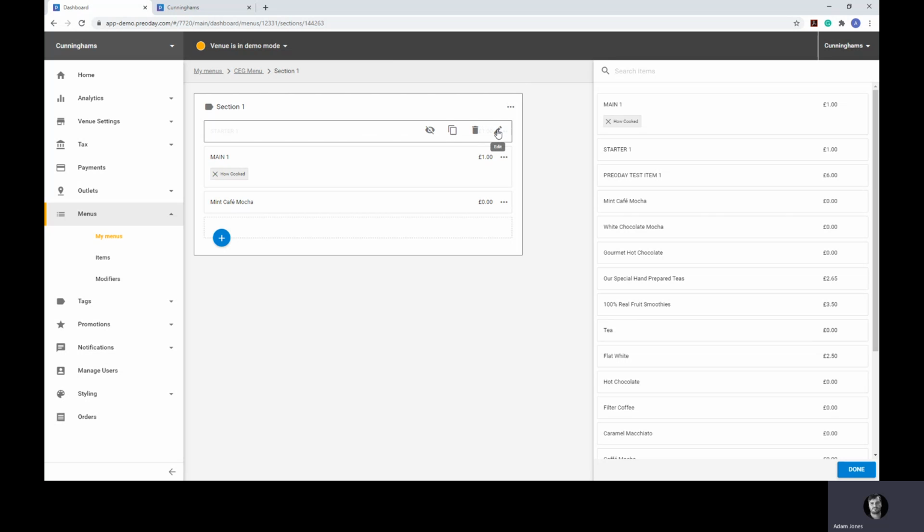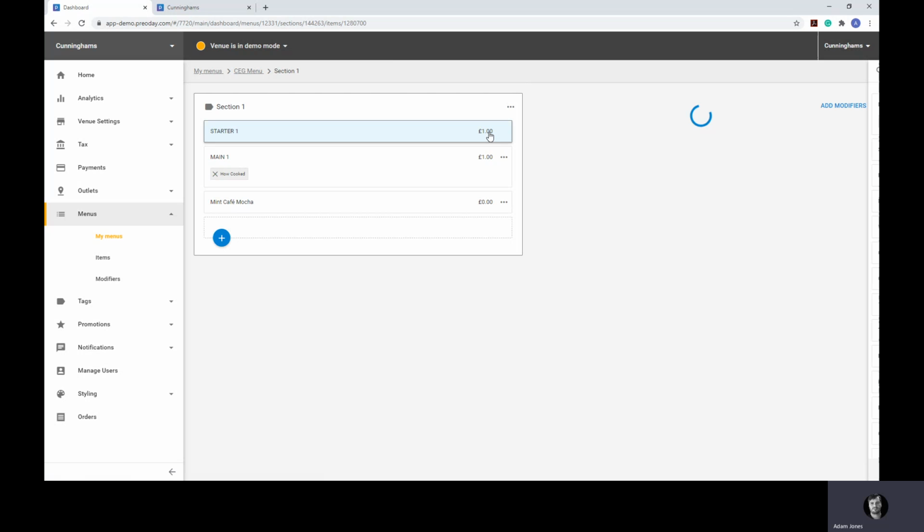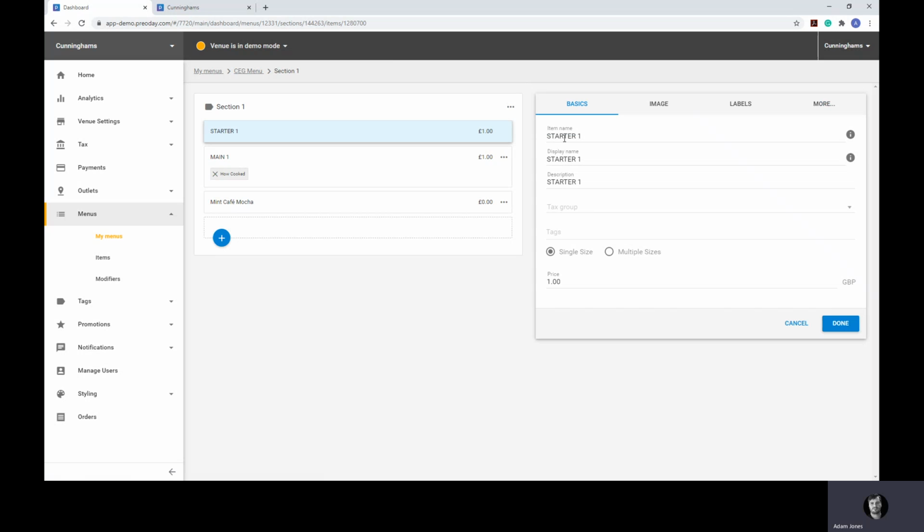There's other options within here. So if we select the little pen button and edit, the details from the system itself will automatically pass up the item name and the display name. These come from the quantum system. The description, you can type this in if you wanted to. So as an example, it could be a starter, which could be chicken wings, and then the description would be 6 chicken wings accompanied by a choice of sauce.